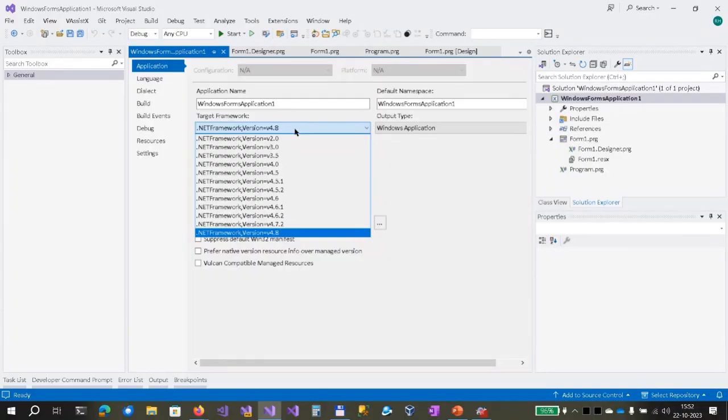However, maybe your customers are running Windows 8 or maybe even Windows 7, and they do not have .NET Framework 4.8. By choosing a different framework here, you are telling the compiler, don't directly compile against the DLLs that are on my machine, but use a special set of DLLs that describe the state of the framework when it was 4.5 or when it was 4.6. So methods that are not available in 4.5 or 4.6, but that are available on your machine, it will flag as I can't find them.